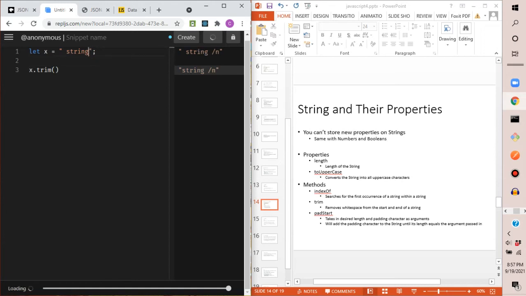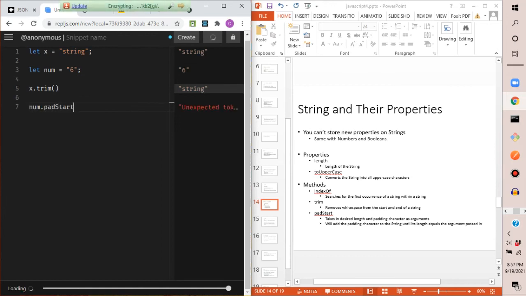So let's take this back. Let num equal 6. Let's say num.padStart, desired length and padding characters as arguments. So what's the desired length?